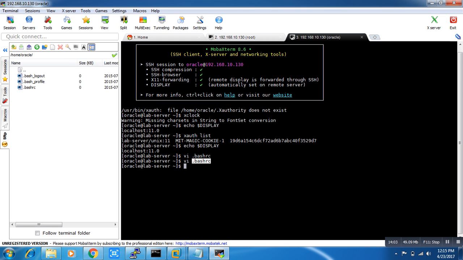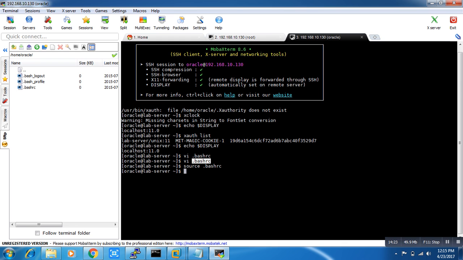Okay, then you can run the command source .bashrc, and the file will be executed. Or you can log out of the system and log in again, this file is automatically reinitialized, and then you run xclock, then you can enable it.